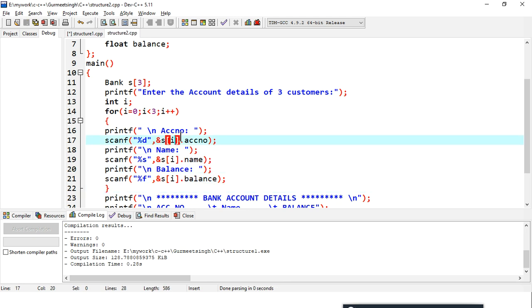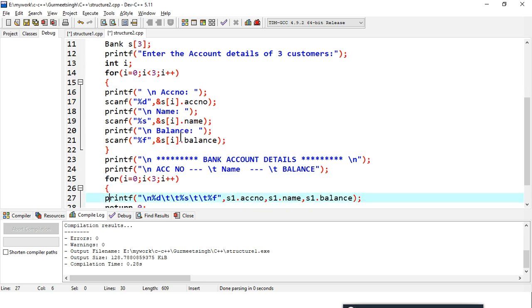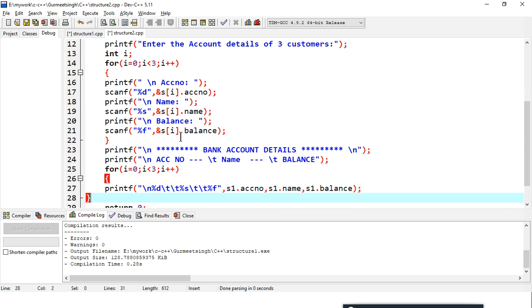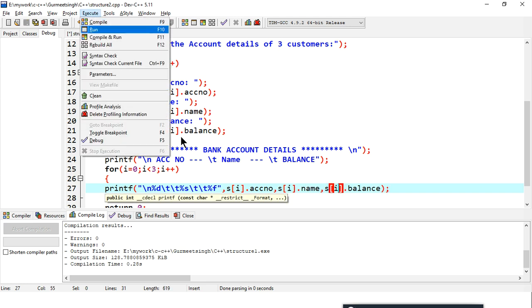Okay, so this will happen 3 times, and again I can use a loop here as well. I'll copy this code and save my time, and here I can replace this one with the index. This will be very useful, and you can store the information of 3 objects. You can create as many as you like.